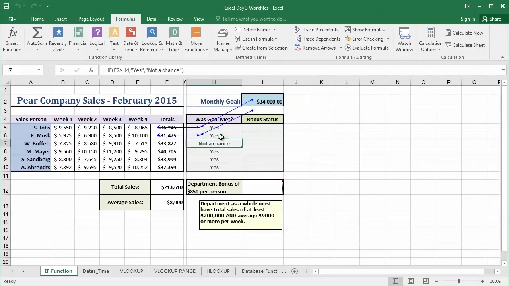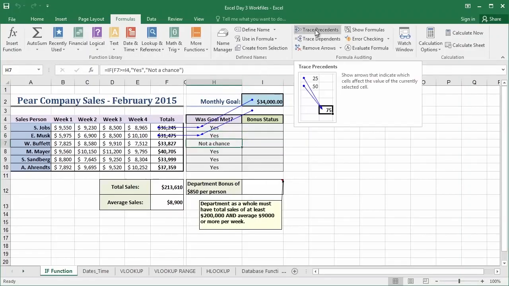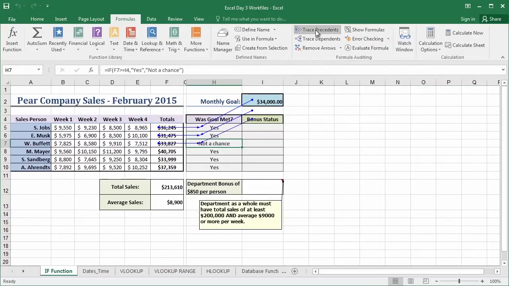Let's take a look at the cell below, and once again we're going to trace precedence. And now we're starting to see the problem. When we auto-filled down, we didn't remember to absolute reference the cell. For those of you who aren't familiar with absolute referencing, refer back to earlier lessons. But for those of you who are, what cell in this formula shouldn't have changed? If you said I2, you'd be absolutely right. Each total cell should be referencing 34,000 no matter what.